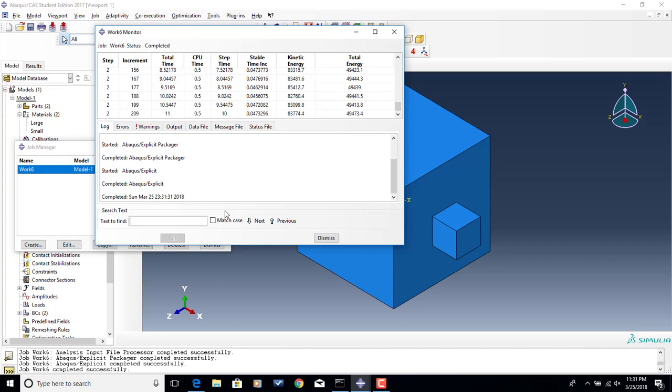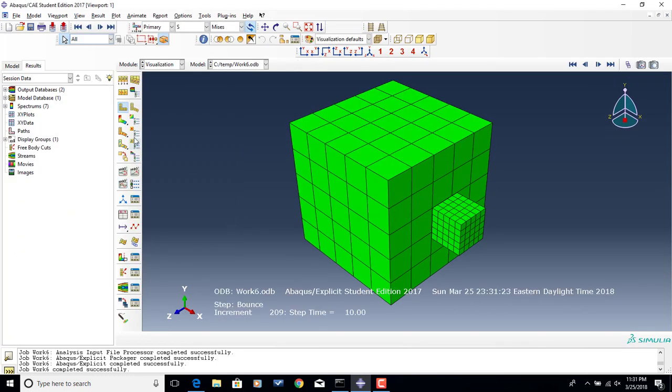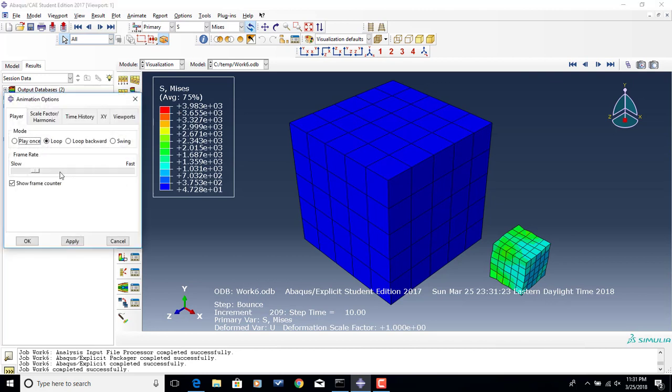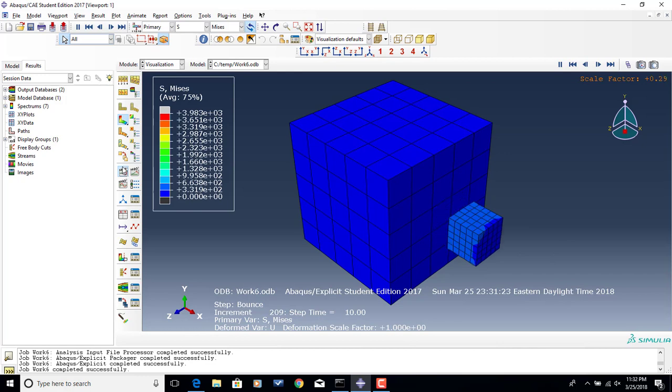We finished both steps. If I say dismiss, I should now be able to look at some results here. This is the undeformed, and here's the deformed shape. So you can see that there's definitely some interesting distortions. If I, let's see, let's change the animation speed. Yours probably started off at fast since I was just on here a minute ago. I moved it down to slow already, but we can animate what happens here in this model, and you'll see that they impact each other, and then as it flies away, it's kind of vibrating a little bit.